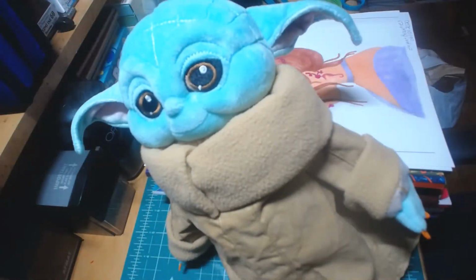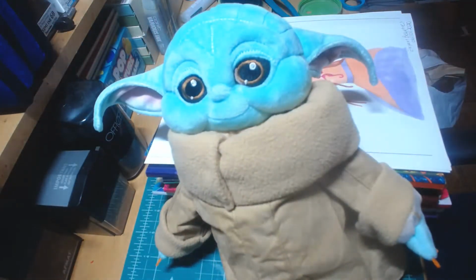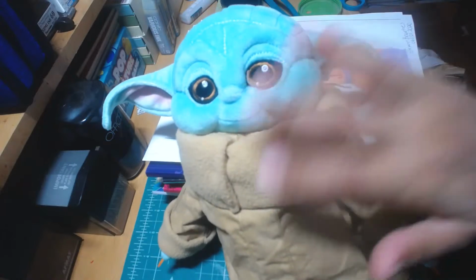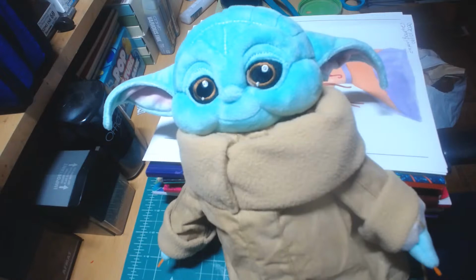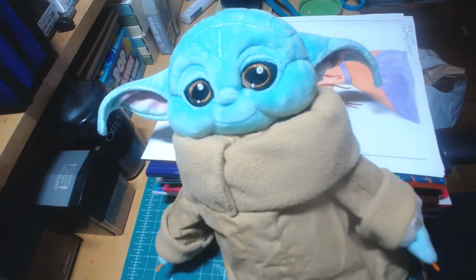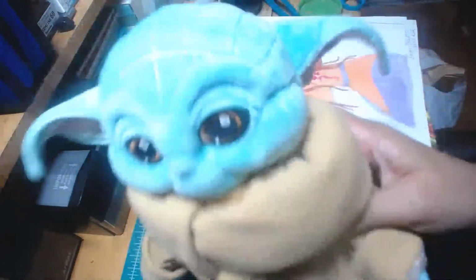Sometimes I get afraid. This here is Baby Yoda. This is my new child. I got a new little plushie. Hello, Melissa. Good. Yay. Sometimes you get scared because last stream I couldn't hear myself. So this is Baby Yoda. Now, if you haven't watched The Mandalorian, you don't really know what Baby Yoda is. But if you've ever watched Star Wars, you know what this is. So this is the creature from the first episode that was in the little container in Mandalorian. So if you haven't watched that, this is a little plushie. Yes, he is very big. So this was the new thing I got. Some of you may have seen him on Instagram.